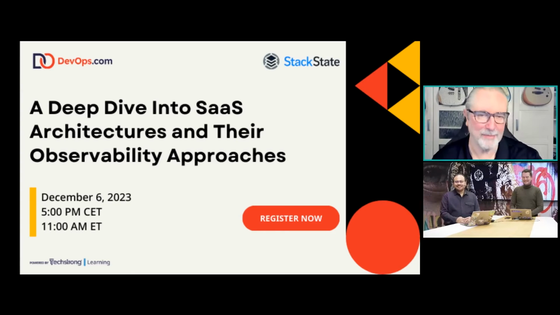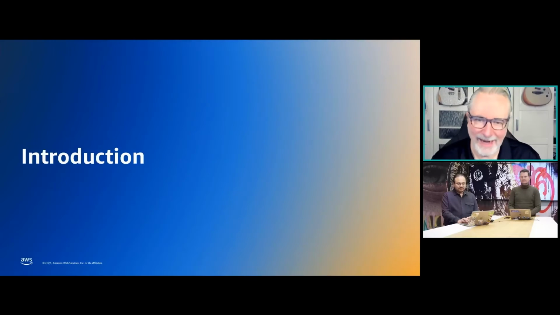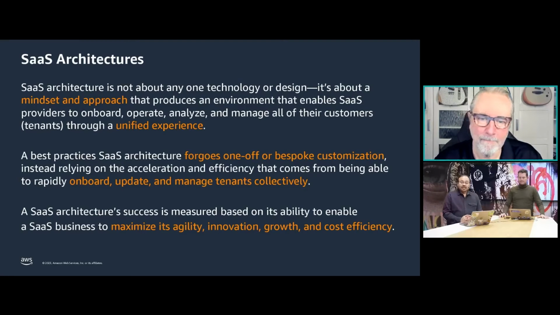So great example. We are talking about SaaS architecture, which has its own domain of expertise, and how you design applications, and observability in combination with that. Siva, you've been doing this for a while. Would love to have you share some of your experiences as we've made this shift from just on-prem into also using SaaS applications. For sure.